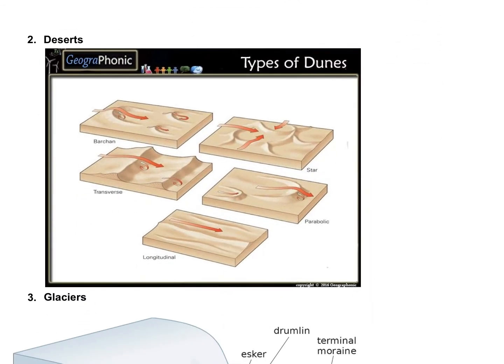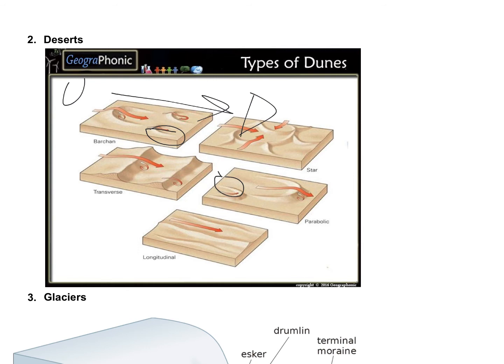5 types of dunes. Be able to pick them out. Be able to describe them. When we talk about downwind, that was something that came up yesterday in a couple classes. Right, so downwind is where the wind is going to. So upwind would be here, downwind would be down here. And then you're looking at where the points are over here with your Barcane dune, right? With your parabolic, that's where the points of the boomerang are pointing upwind.